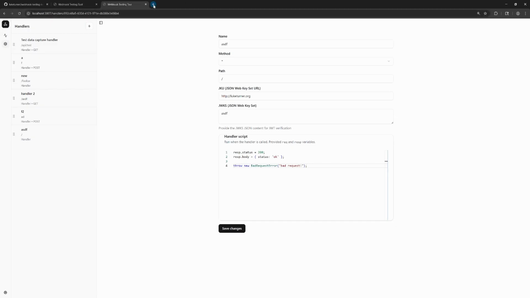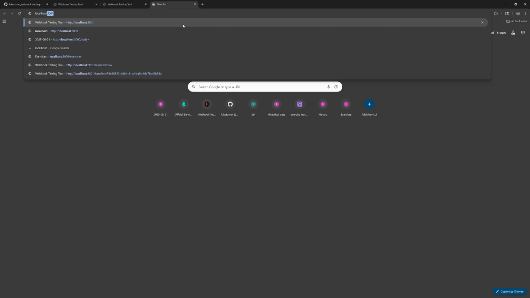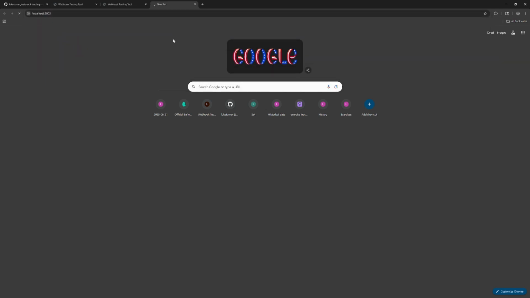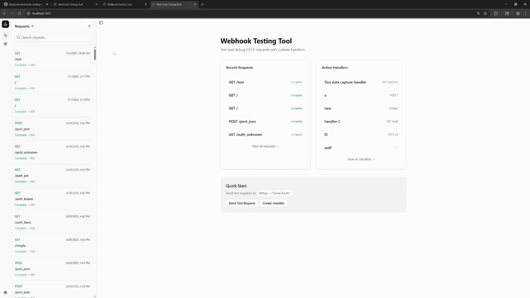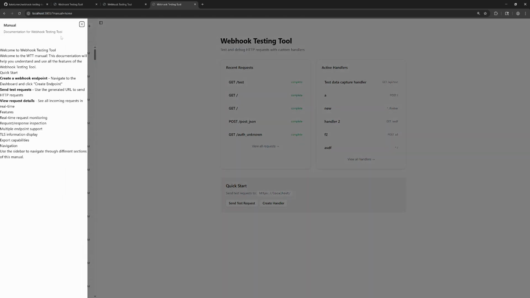So now we're going to open localhost 3003. Let's see, is there a manual button that it added? I don't think so. Oh, yeah, down here. Okay, so this is popping up the manual, and okay, it looks weird. Looks weird, but it's working, right?